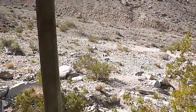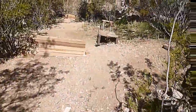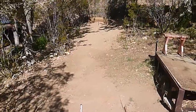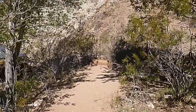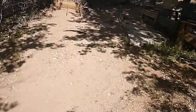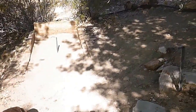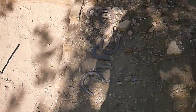A little bit of a shooting area and a target range. It's all fenced in. And we got a horseshoe pit over here. I haven't seen any horseshoes, but I bet they're here somewhere. If you want to watch some horseshoes, this is the horseshoe viewing area. Oh, there's the horseshoes. They'd be up here somewhere. Horseshoes.